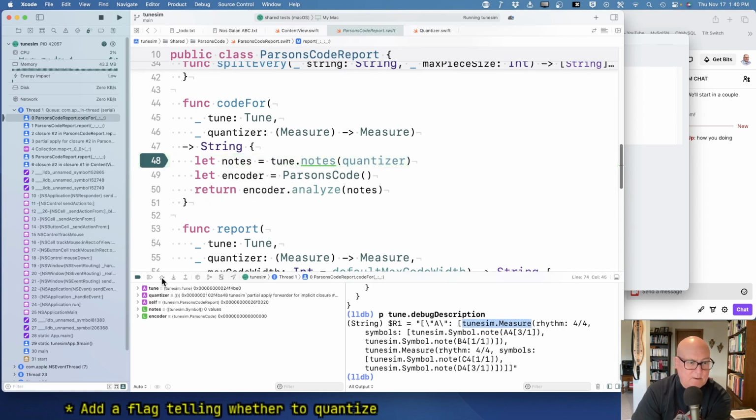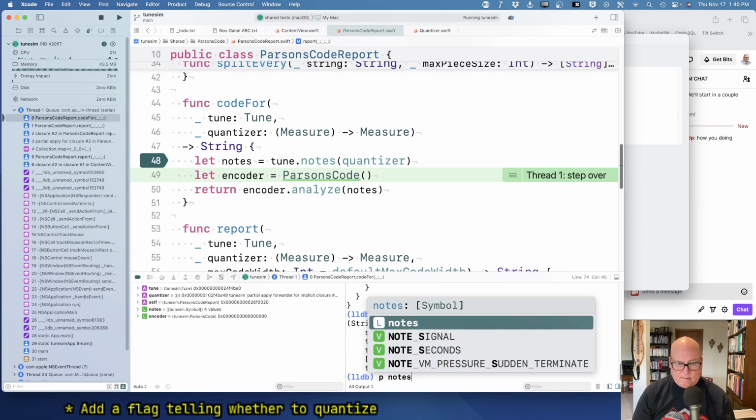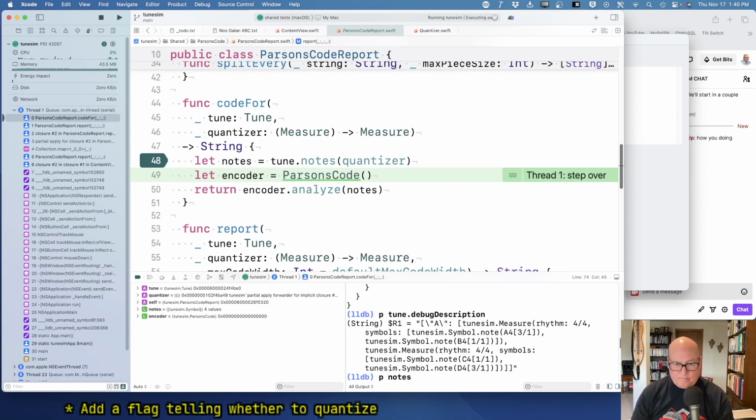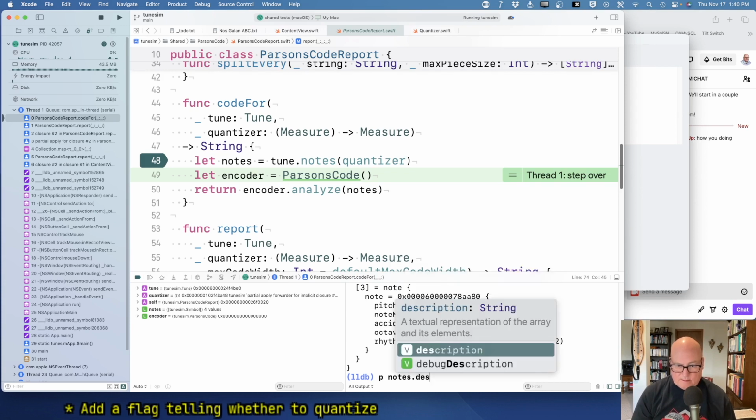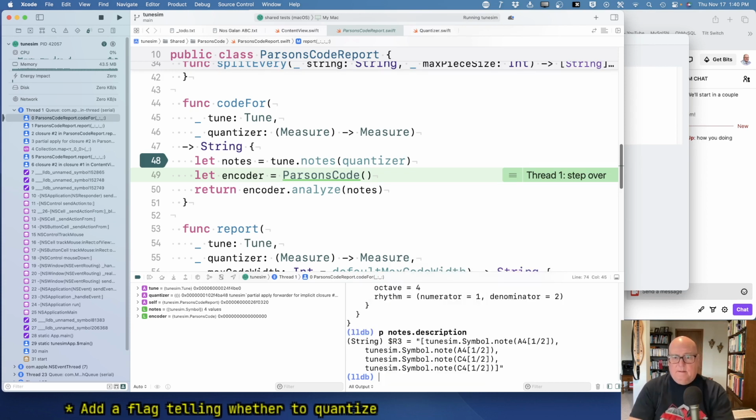Let's step over, and now let's see the notes. Can I do dot description? AACC. Okay. That's good. Oh, wait, CC, is that right?